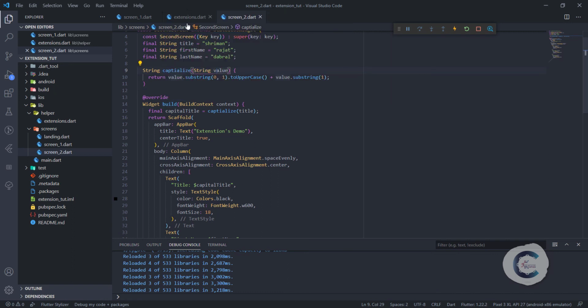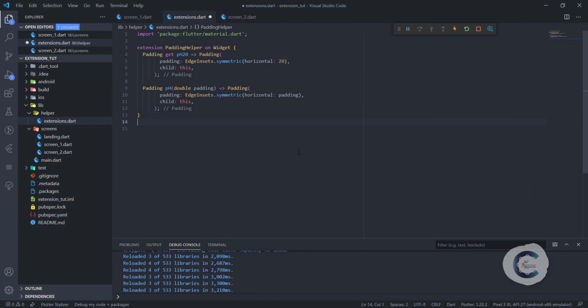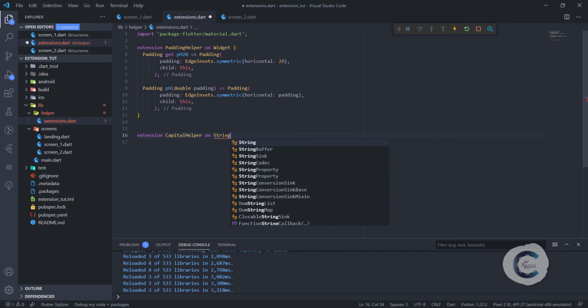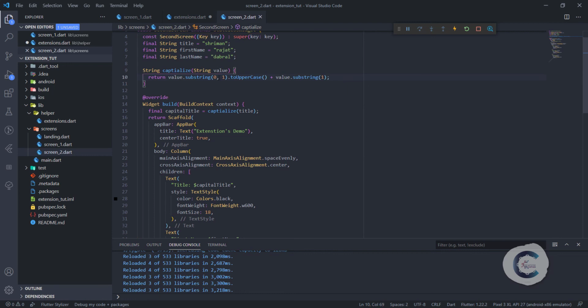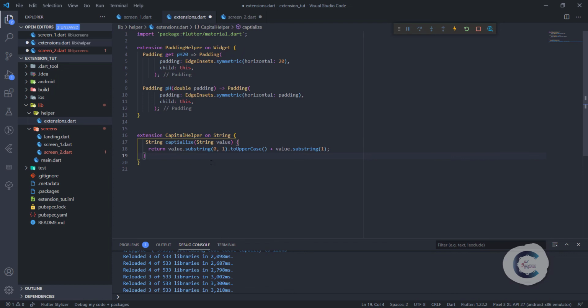So now how to create an extension for it. Again, I do use it in my real projects also if I have something similar. I'll use the extension keyword in my extension dart file, because I want to keep my app as clean as I can. It will be a capital helper, or you can use any name, because you can see this is the scope for a padding helper. I have all these paddings inside this, so I can use any other name if it is more generic. I want this extension on an object of type string, because in this case we will be using a string, not a widget. Then I can go to this particular function, cut it and paste it here. So this is how I can have this extension here.